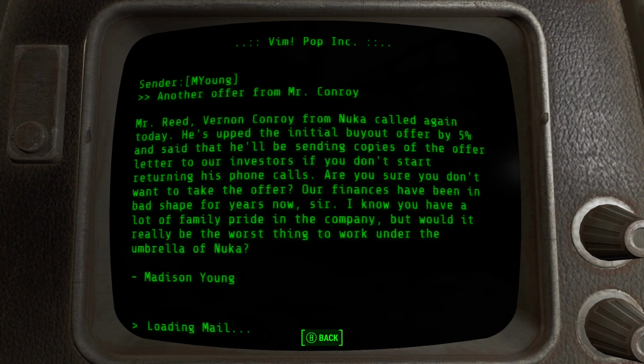Dear oh dear. Another offer from Mr. Conroy. Mr. Reed, Vernon Conroy from Nuka called again today. He's upped the initial buyout offer by 5% and said he'll be sending copies of the offer letter to our investors if you don't start returning his phone calls. Are you sure you don't want to take the offer? Our finances have been in bad shape for years now, sir. I know you have a lot of family pride in the company, but would it really be the worst thing to work under the umbrella of Nuka Madison Young?